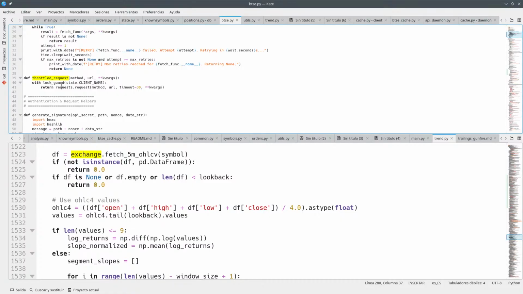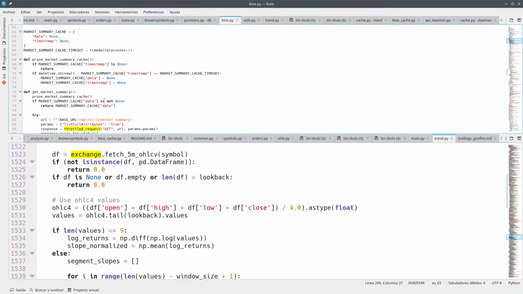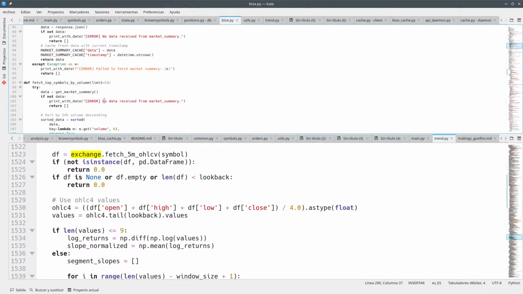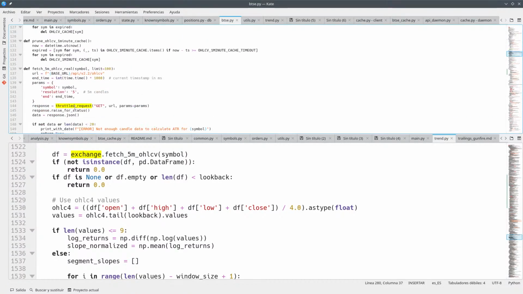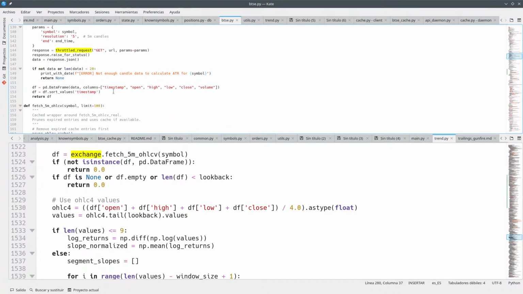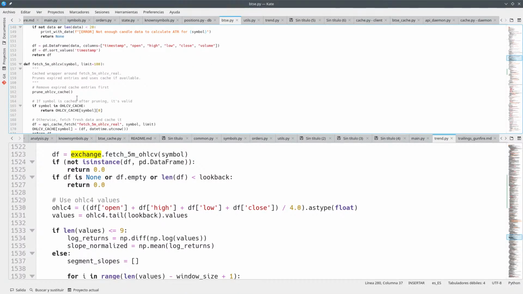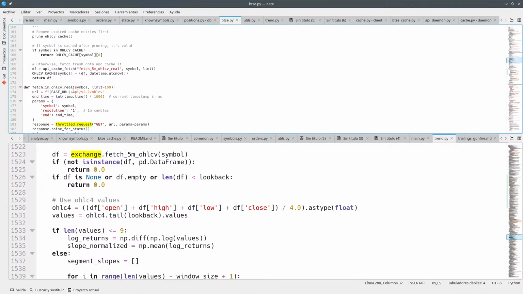Yeah, so this is done with logword, and apparently when we get the OHLC, wait a minute. If we do the OHLC, we cache it, and otherwise.